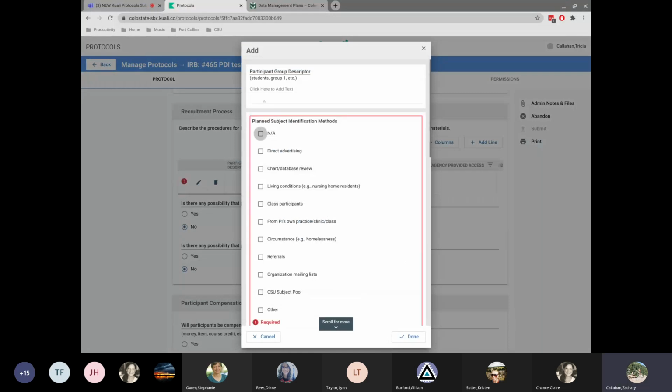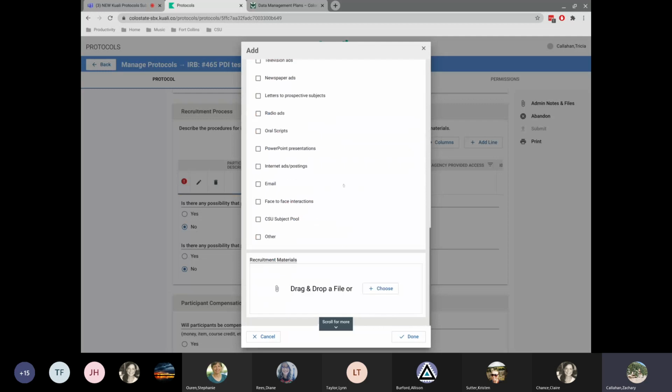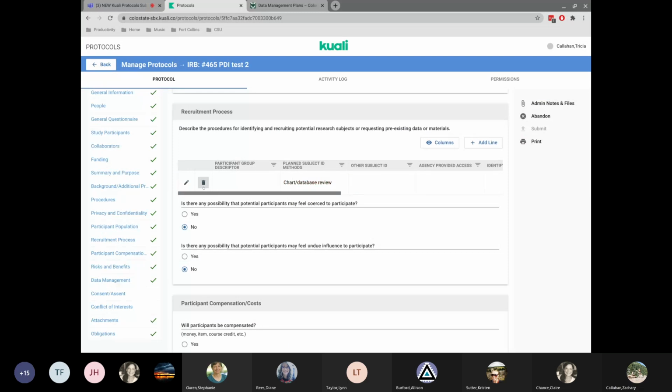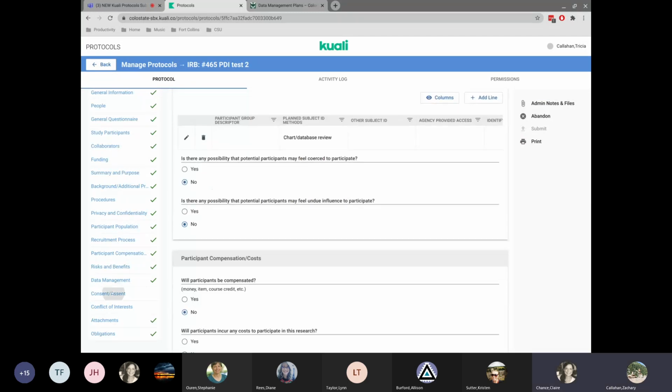Like I said, we're in the sandbox, so sometimes we get little glitches in the system. I should have been able to submit this protocol, and now it's just not letting me move forward. Taking a look at that.